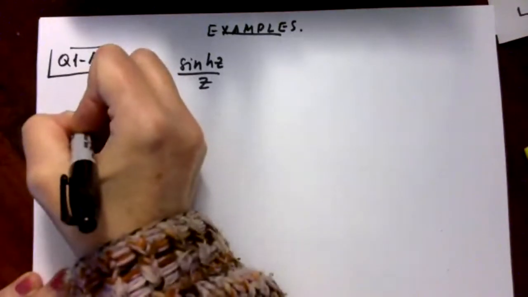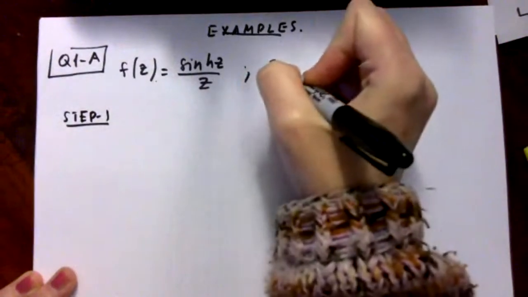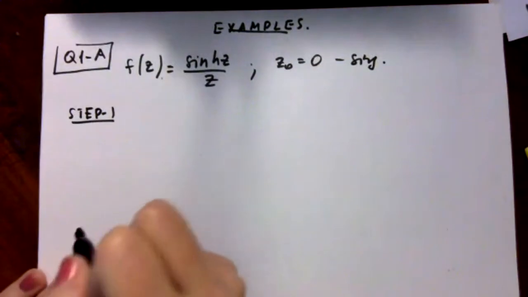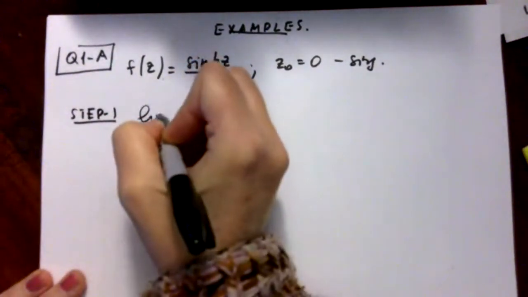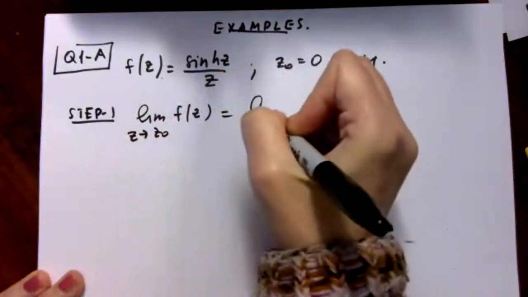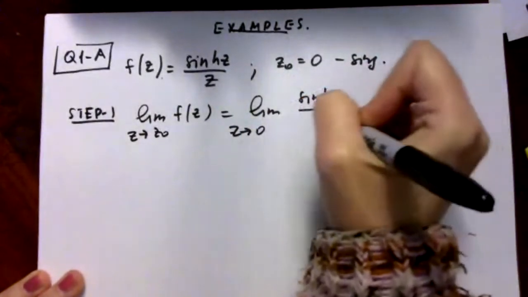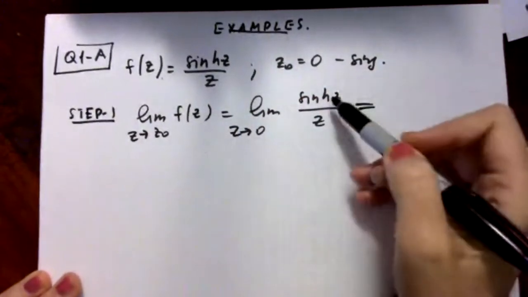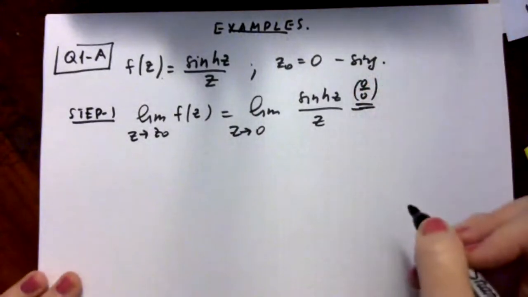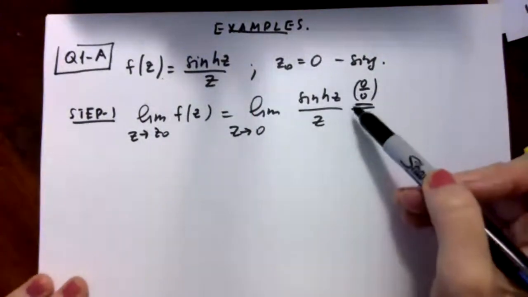Step 1. What is step 1? You need to determine the type of singularity. I haven't written down the singularity; singularity, of course, is 0. It goes without discussion, but nevertheless. You need to find the limit of your function at this point. So in our case, this limit would look like z tends to 0 of sinus hyperbolic of z divided by z. If you try to just plug in z everywhere, you will end up having this uncertainty. This is a classical situation where you can't give the answer to the limit, and you should apply some trick.